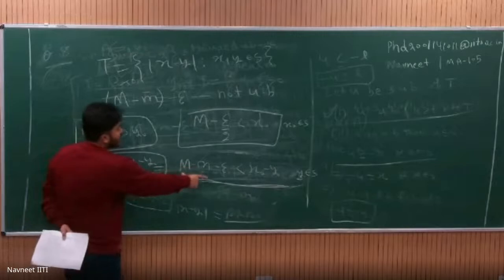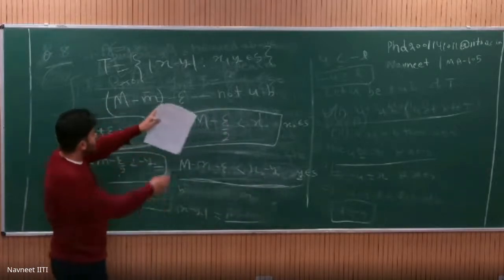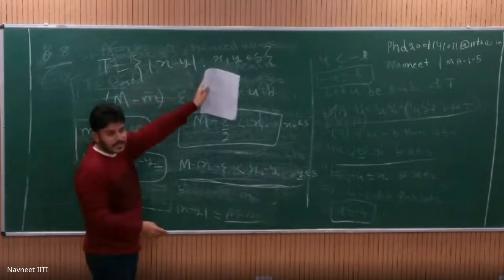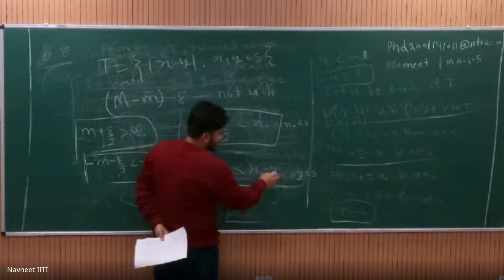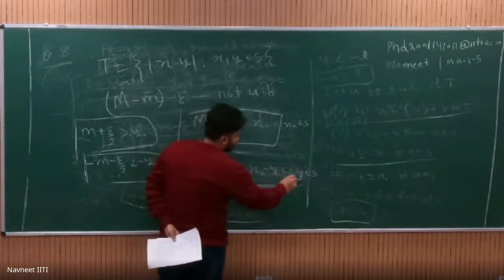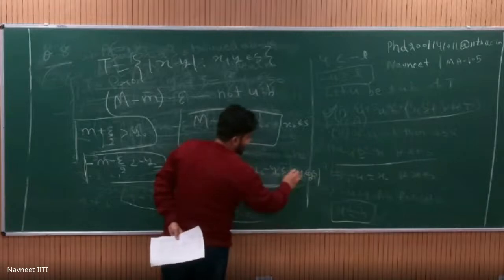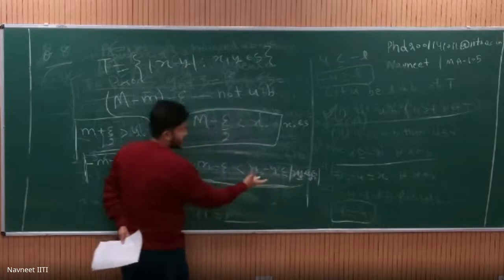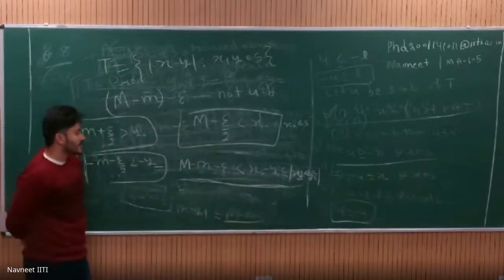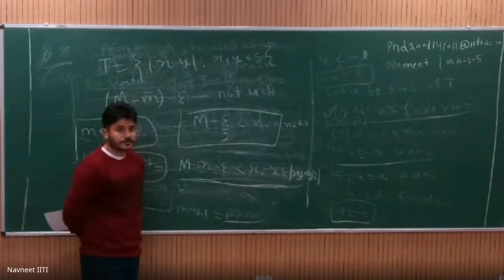But what is our aim actually? Not x naught minus y naught. We want some modulus type, because elements in the set T are of this form. And you can see that x minus y naught is always less than or equal to its modulus. Is that correct or not? The modulus of x minus y naught is always going to be greater than this x naught minus y naught. Is it clear or not? Yes, sir.